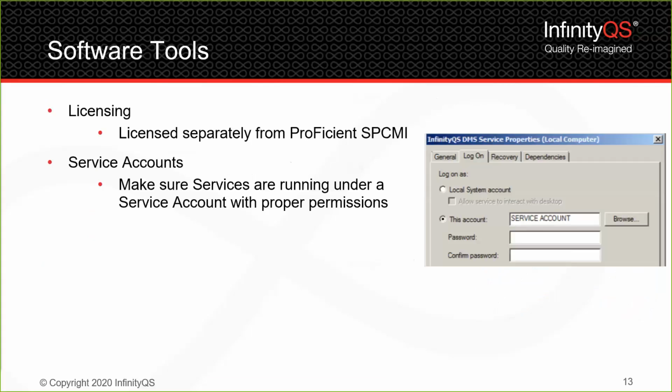And another big thing about software tools that we have to mention here is service accounts. These are, again, services that run in the background. What that means is that they need to run on a service account. So you have to make sure that the service account that the services are running on has the proper permissions, not just to that specific workstation or server, but access to all the other workstations and servers that also house InfinityQS elements. For example, if you have a separate services server, but then you have another server for your database, you need to make sure that it also has access to that database server, or else it's not going to be able to properly communicate. All right.